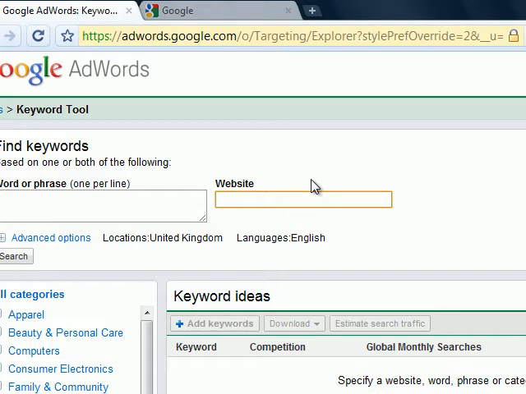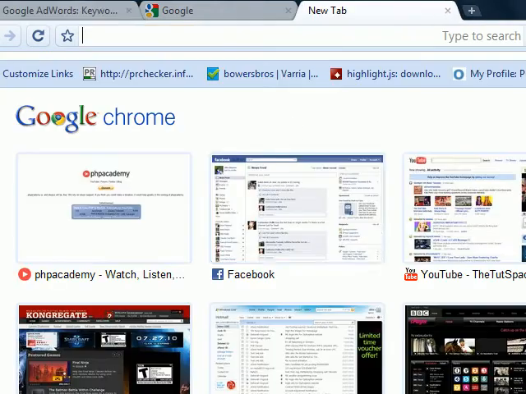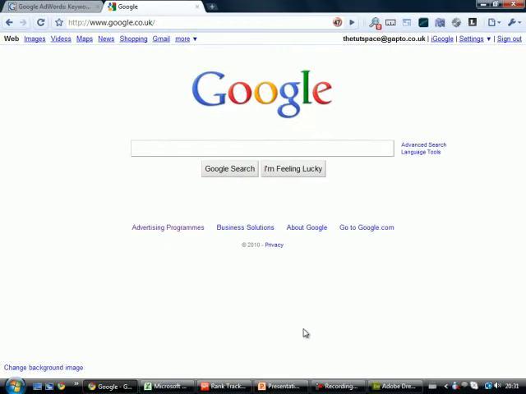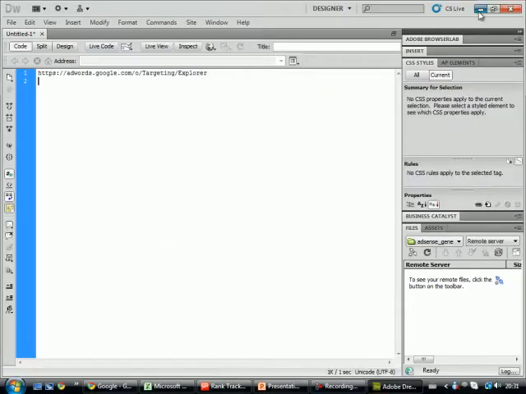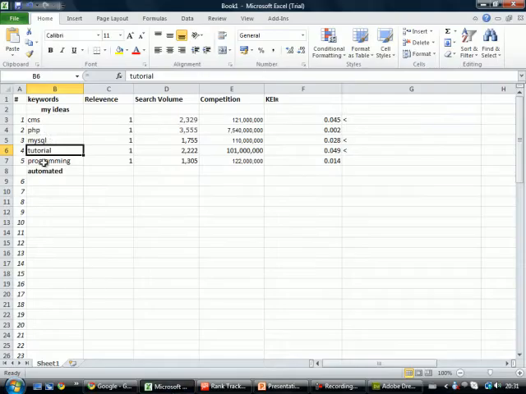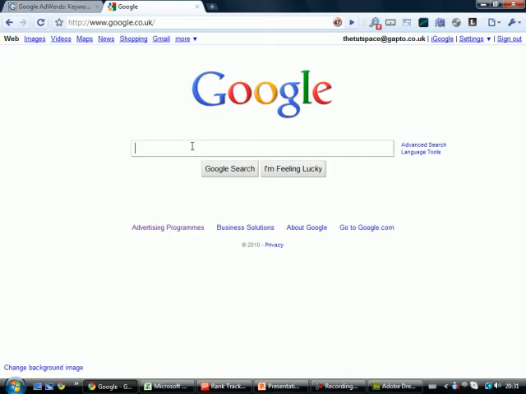So first of all, if we go over to Google, which I already have open, and type in our first keyword. My first one was CMS.